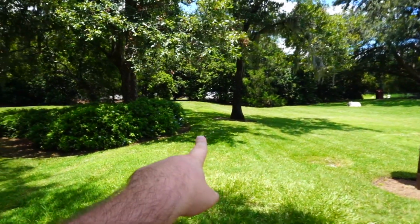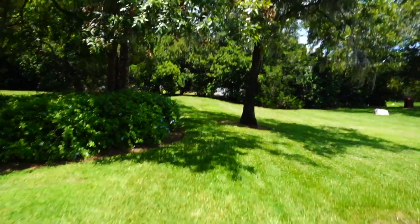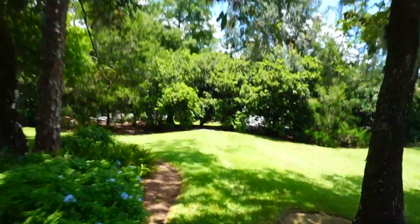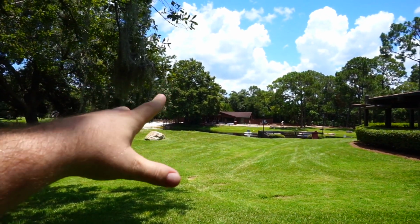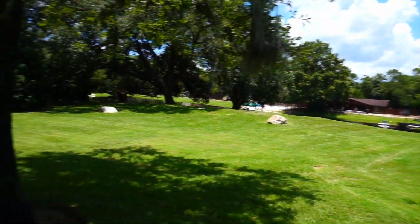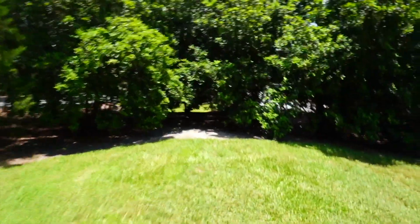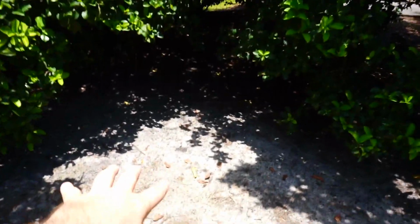So legit, train tracks were right here. And if you guys can see, it's kind of hard to tell on camera, but it does dip down on both sides. This is where the train tracks were, and they would continue going straight ahead. And I found something really neat over here, but also none of this was here. It's where this little lake area was, the barn where you rent the bikes, and even the swimming hole. None of this was here back when this photograph and this video that I found of Art and Linda from Retro WDW existed.